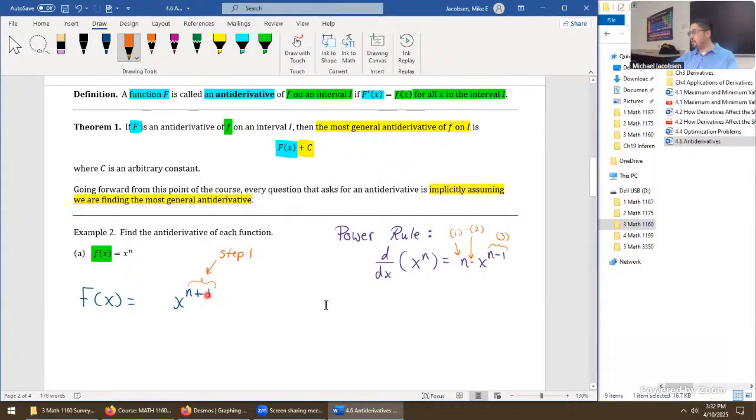Once we get that power in the right position, step 2 is not to multiply. We do the inverse thing. We're dividing this time. So now we'll go times 1 over, and that division is step 2, dual to the step 2 in the middle where we're multiplying. The thing that we divide by is the new exponent, n plus 1. N plus 1 goes down below, and this is step 3. So this is really a whole formula altogether. This feels kind of silly in a way, but keep in mind that plus C is actually really important. We still have to put in plus C to make this a general antiderivative of the power function x^n. It looks weird, right?